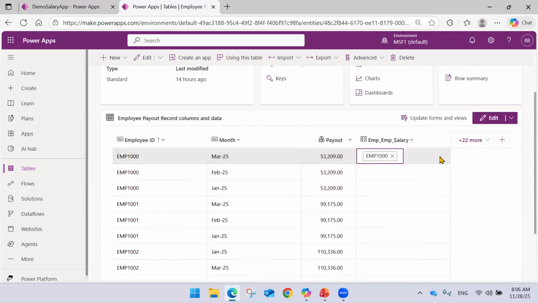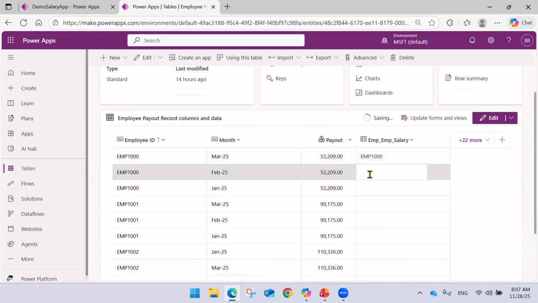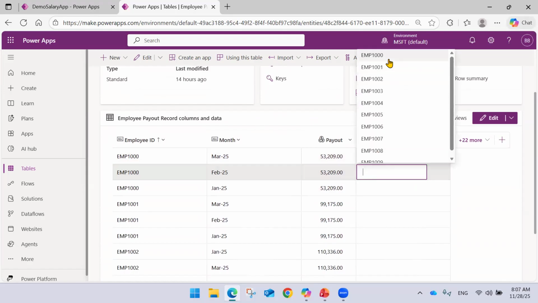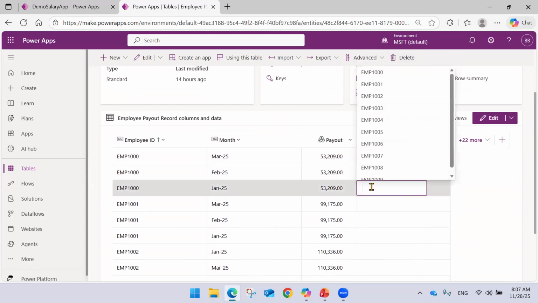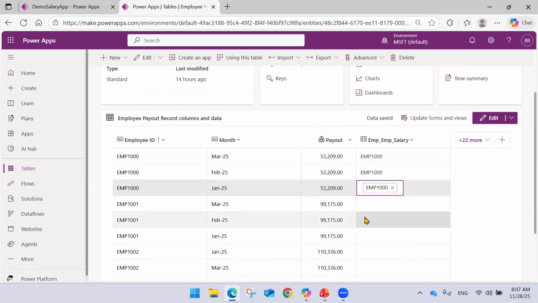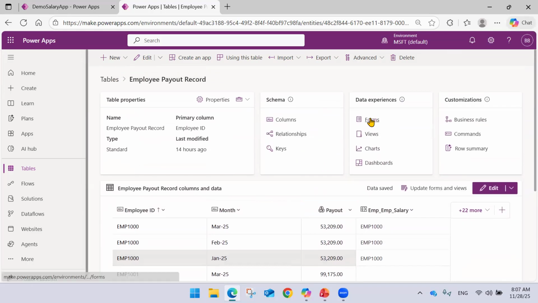So if I open this, whatever the employee ID is, I am just adding. This is the simple way to bring the data from the related table based on the relationship. Okay, I will add only for three rows, and only for one employee ID I have added. So how it is going to affect, you will be able to see.